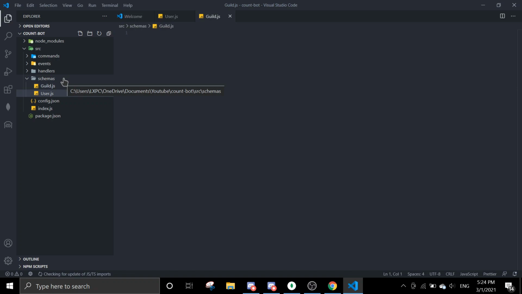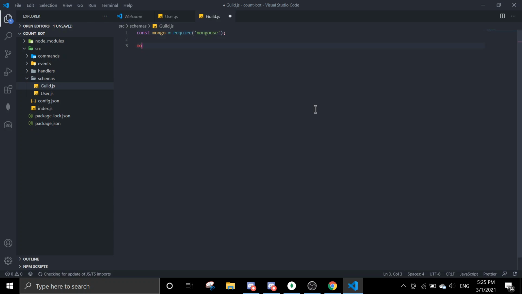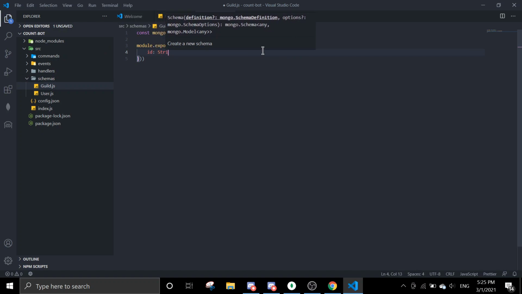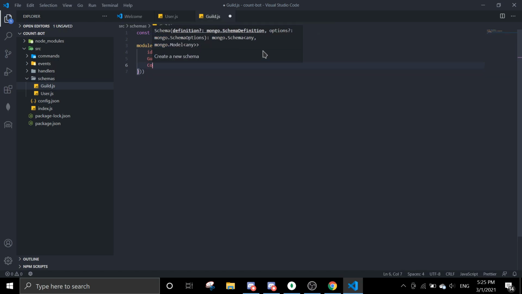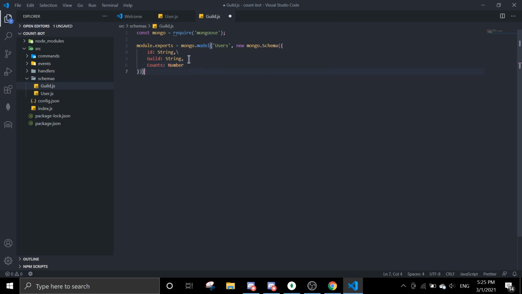Okay, so for user.js, we're gonna do const mongo equals require mongoose, and then module.exports equals mongo.model, and here will be users, comma, new mongo.Schema, id will be string, guild will be a string, and counts will be a number.